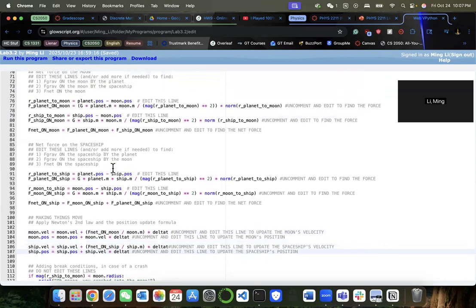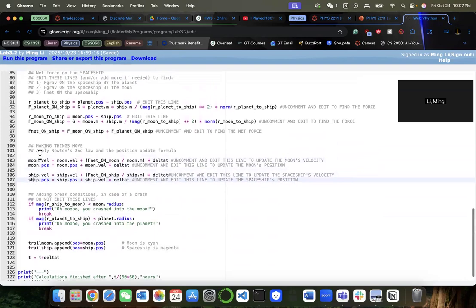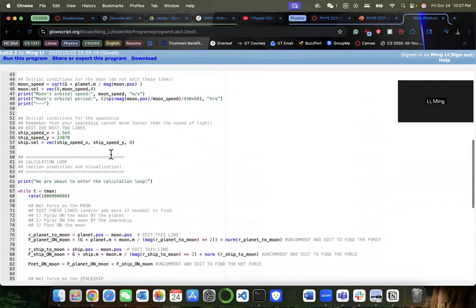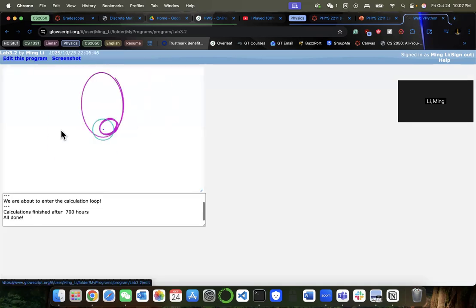This is all the force calculations, and then we were supposed to guess, and this is more visualization, or this is to check the crash. We were supposed to find values of these such that it doesn't crash, and you get a lot of stuff. Eventually, at 7 hours I crashed, but oh well.